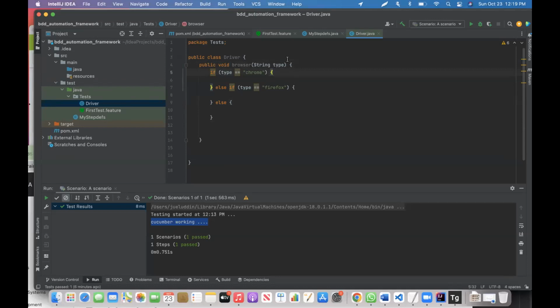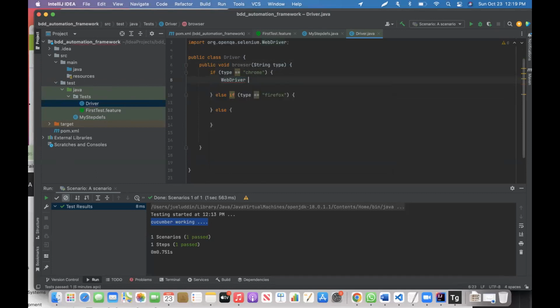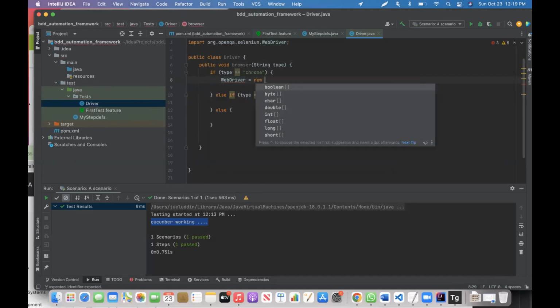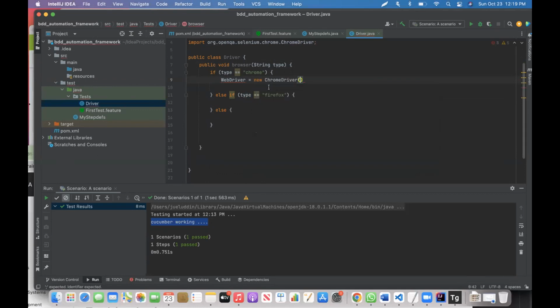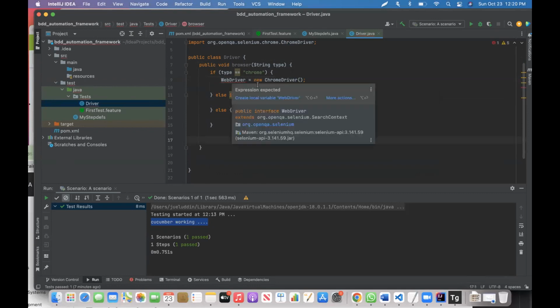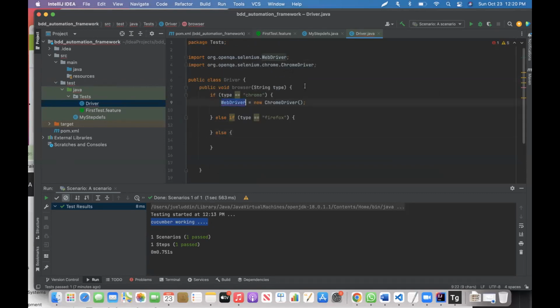So here, if it's Chrome, then we want to say, let's see, WebDriver first. WebDriver is equal to new Chrome driver. Because you're doing Chrome driver, and then we need the driver utility where actually create a local variable, blah, blah. Okay, so WebDriver should be outside.